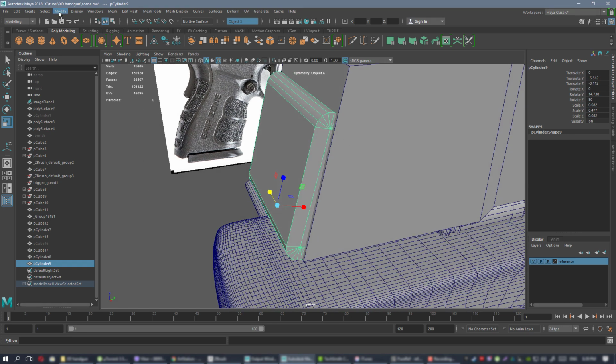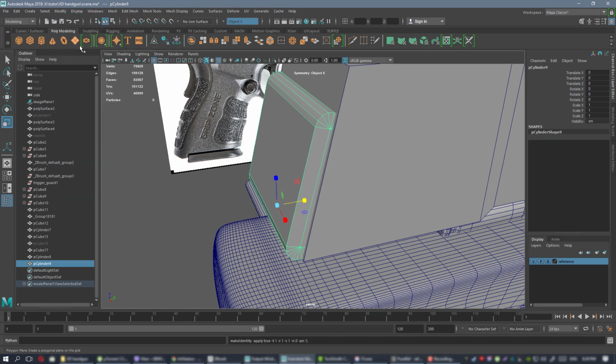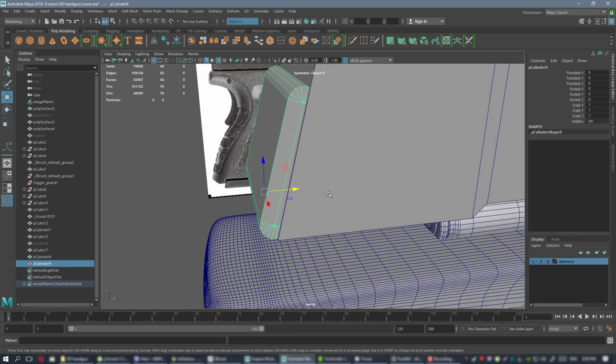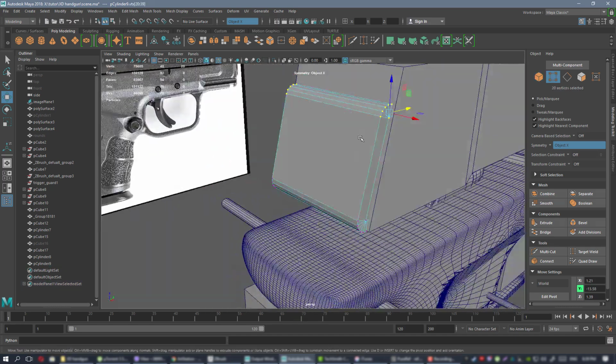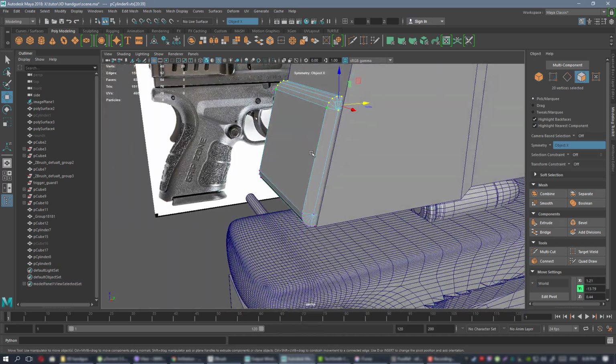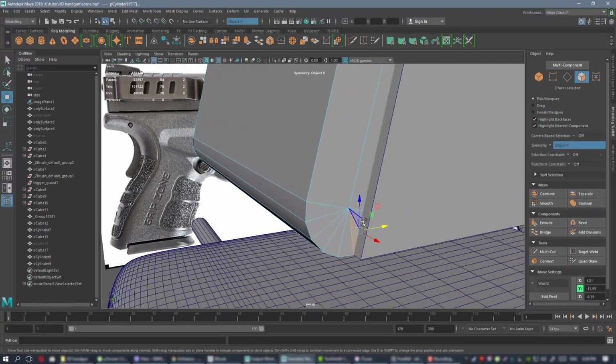What you can do is go to Modify, Freeze Transformations, and it will collapse all the transformations over here. So now if I turn on the symmetry, it will work according to the general scene.